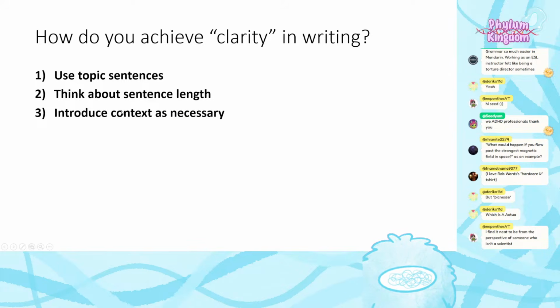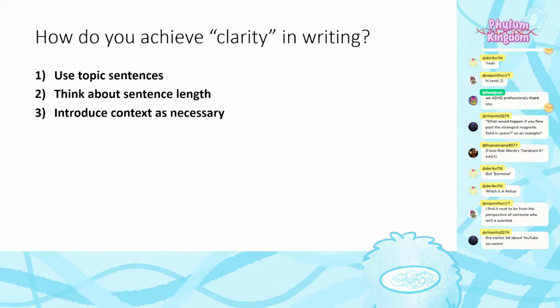Okay, this is the big one. In terms of mechanics, this is maybe my favorite piece of advice for anybody thinking about doing sci-comm. Introduce context as necessary. A big mistake that science communicators make early on when they are just starting to learn is dumping all of the background information, because they think, in order for my audience member to understand this subject, they need to have the background information. That's true, but the mistake comes from the fact that if you introduce all of the background at the same time, it's kind of like this, right?